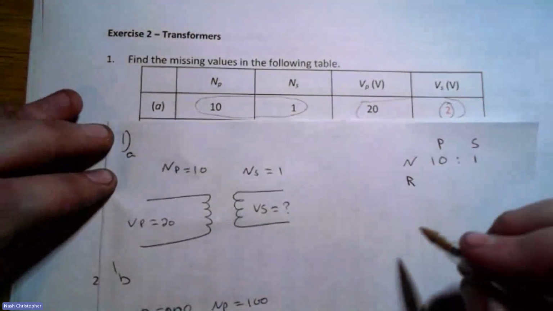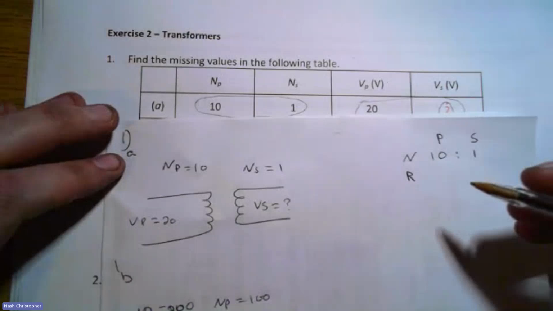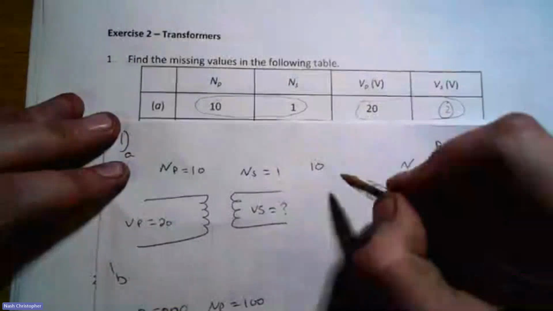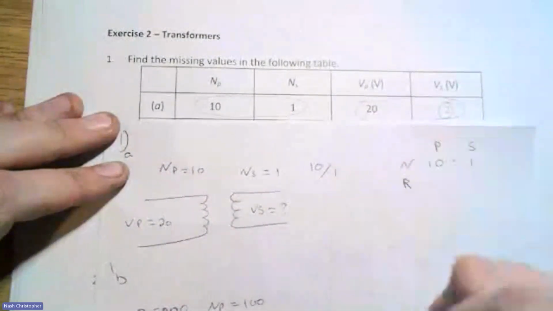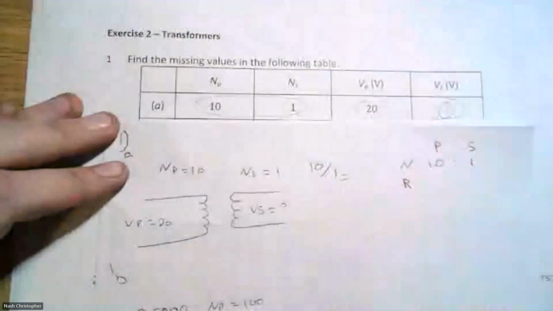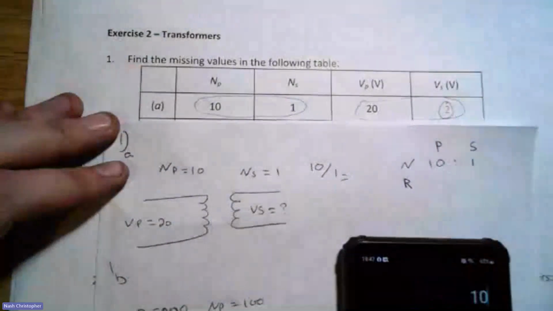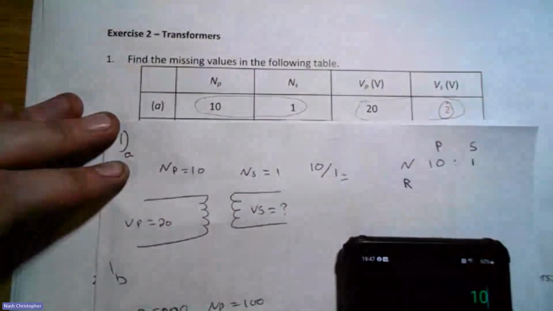Now, this example is a little bit strange because the number of turns is actually the ratio, but we'll go through it just to show that it actually is what it is. So what you want to do is you basically want to know how many times the small number fits into the larger number. So you would take the larger number, which in this case is 10, divide it by the smaller number. So we would do 10 divided by 1, which is 10.